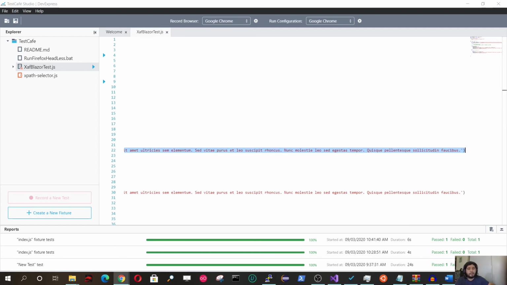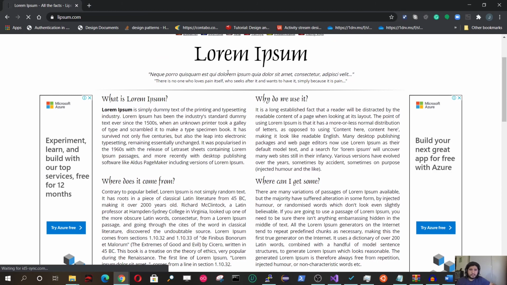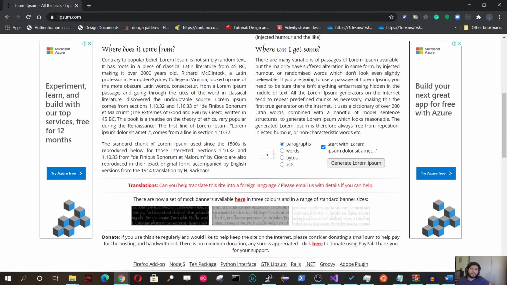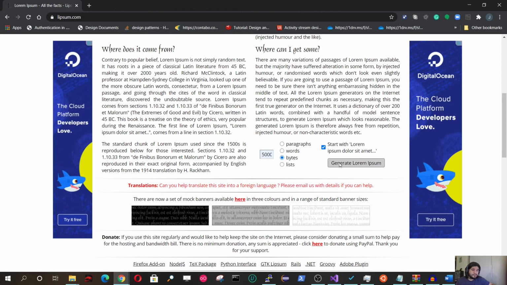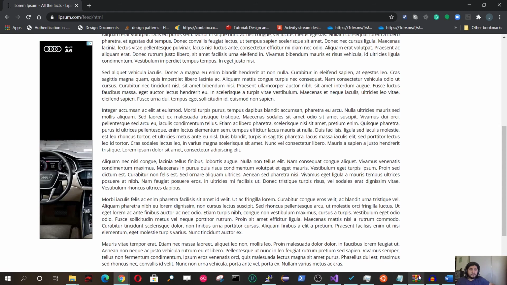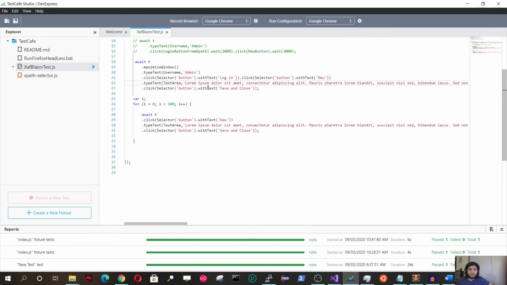So let me show you what I did. So basically, the idea is this. I used this website. In this website, you can tell it to generate a lorem ipsum text. That is the typical placeholder text. And you can tell it something like: I want to generate 5 paragraphs, or 5 words, or X amount of bytes, or a list. So what I did is I did this, 5,000 bytes. That's 50 kilobytes. So this text here, this 50 kilobytes, is basically the same text that is here. So this is like 50 kilobytes of text.